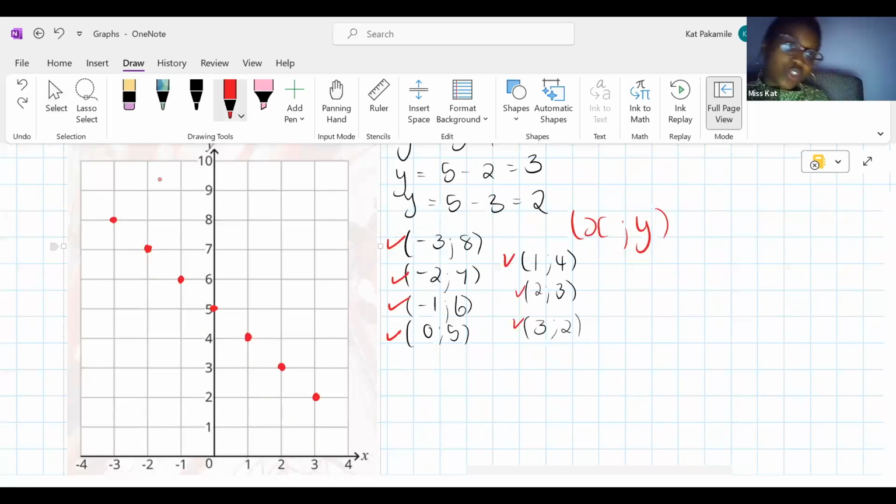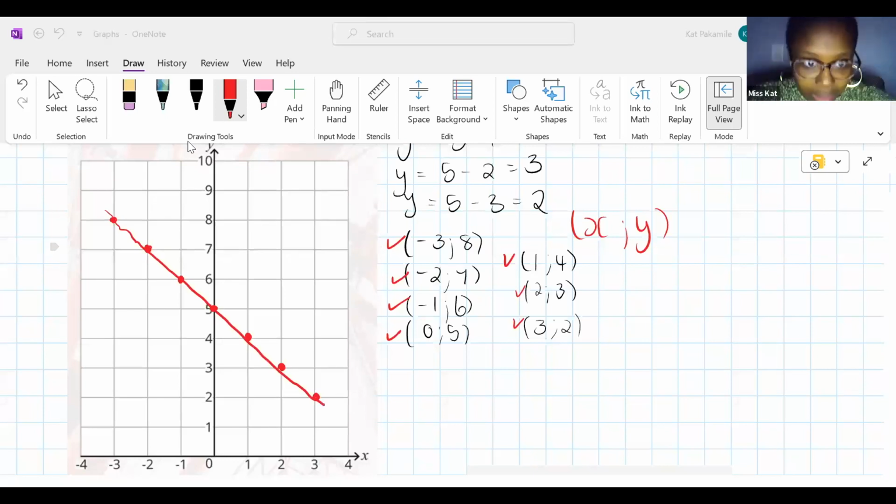If anyone judges me, I'll scream. In your school, obviously, you're going to use a ruler. Ooh, it's already bad. Yo, guys. Come on now. Somebody help me. Save me. There we go. Pretend that's a straight line. Woo! Pretend that's a straight line. That was a lot of work for me.